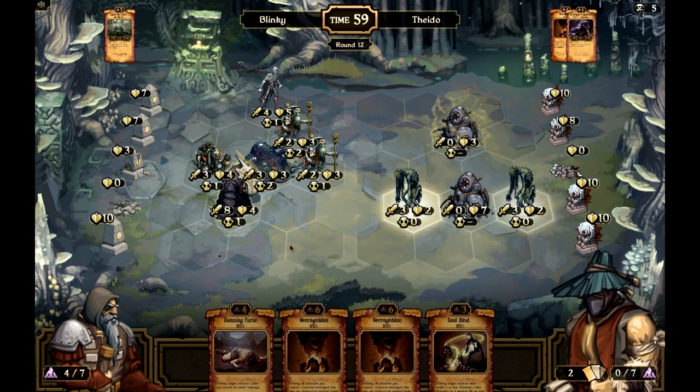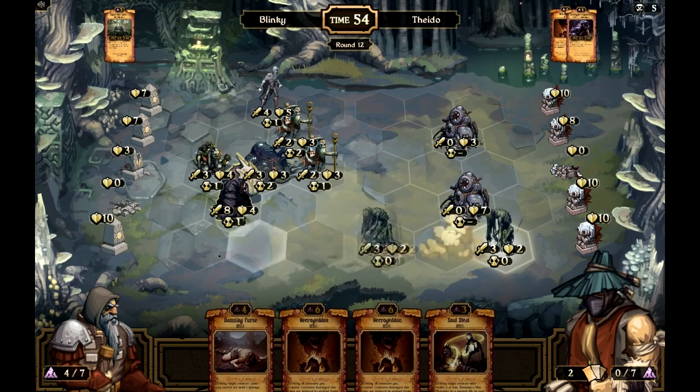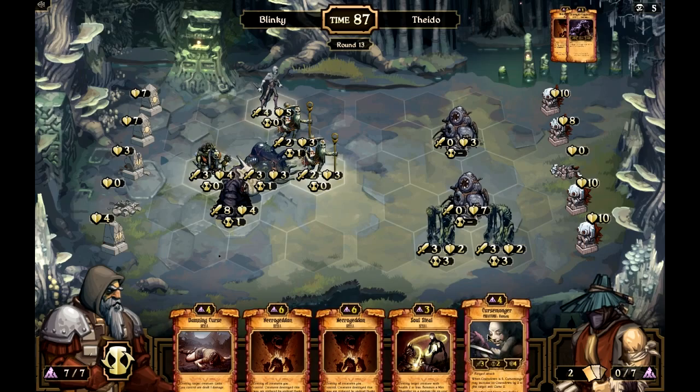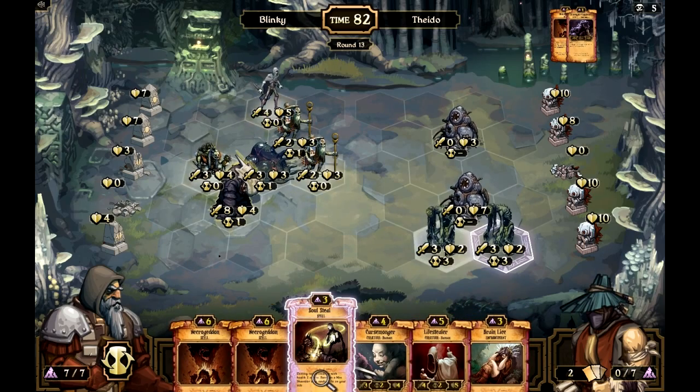Another Scavenger Construct. Ah, I hate Scavenger Constructs. They're so good against Decay. No, he's not. He's just going down here. Okay. Right. Well, I'm going to have to be careful here. Let's get rid of Damning Curse. We'll Soul Steal this.